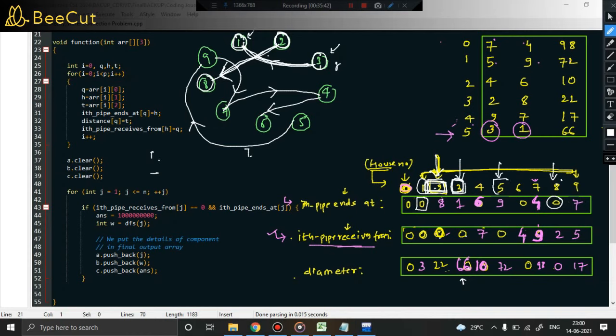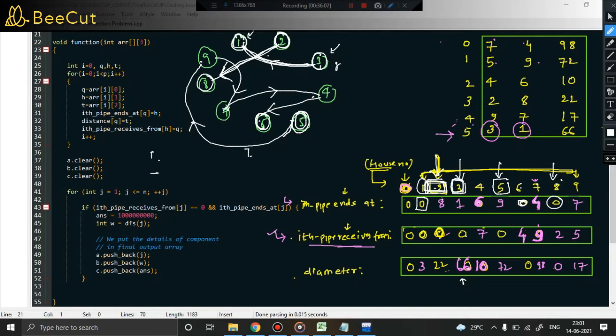And now finally the last time DFS will be called will be for which particular node? This node 5. When you are at 5, again you will be doing a DFS traversal. So DFS from 5 will move to 9, 9 to 7, 7 to 4, 4 to 6, and the moment you move to 6, you will find out. From 5 you moved to 9, non-zero, so it will call DFS on 7. DFS on 7 will take you to 4, DFS on 4 will take you to 6, DFS on 6 will take you to 0, and here you will end your DFS.